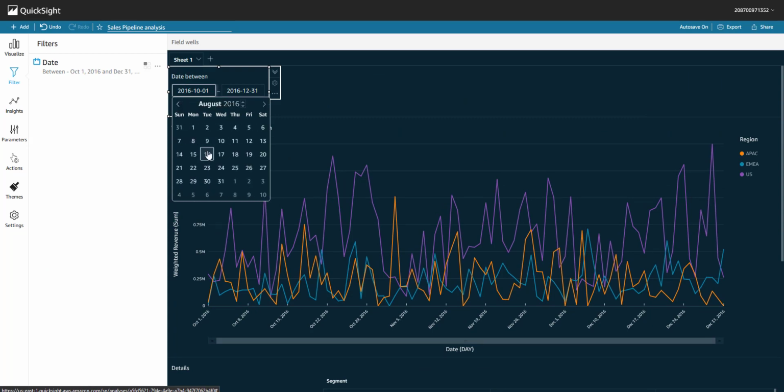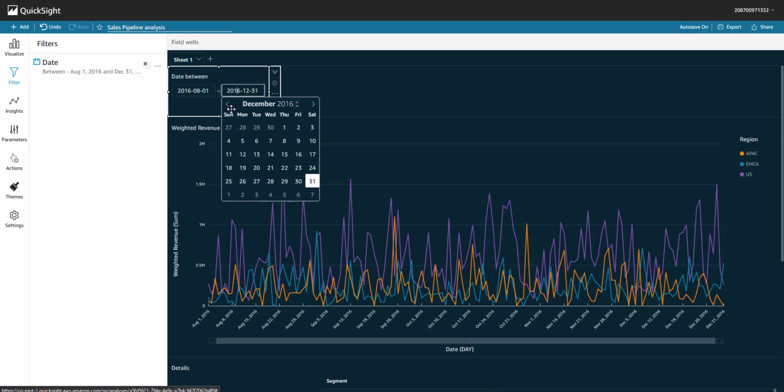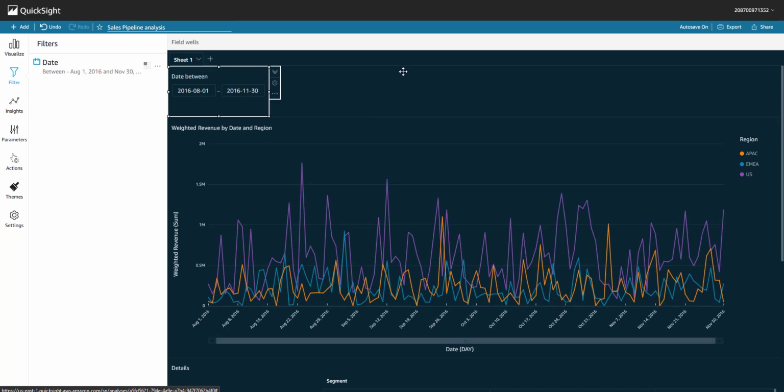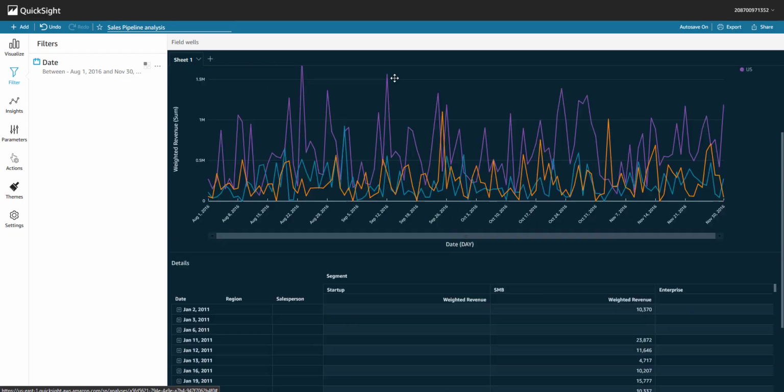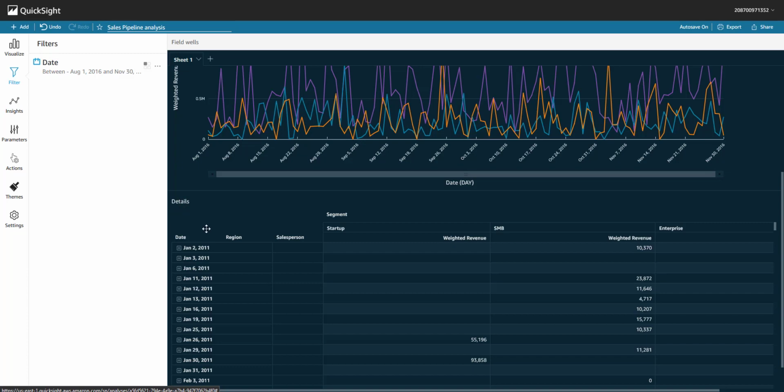Let's say that I want to see from August to November for whatever reason, and that is going to work. And this is going to be the response for those business users who want to analyze one particular date frame, but this is actually not going to solve the issue that we have where we wanted to add the details in the title of this table.